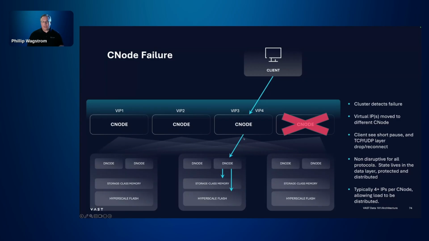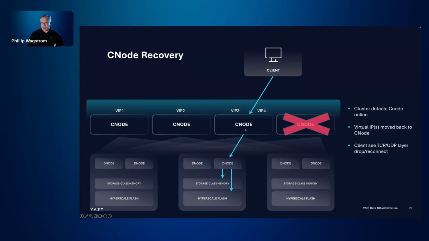What this means here is that for failovers, the client doesn't have to reconnect, because based on the session ID, the client is connecting up here and the ID that's there. The C node knows where to go to get the state of that session, and the state of those files, because that's stored outside of the C node itself. So it's transparent to the client. Client doesn't have to reconnect.